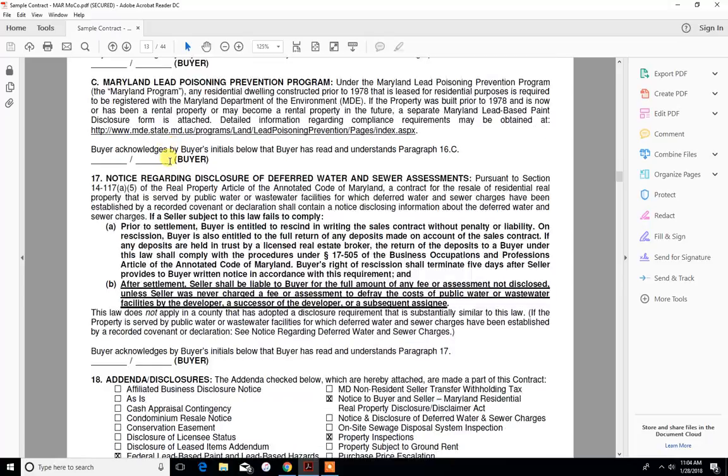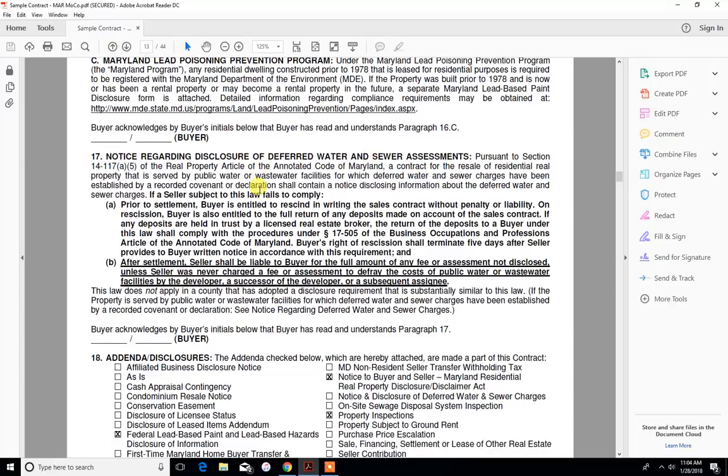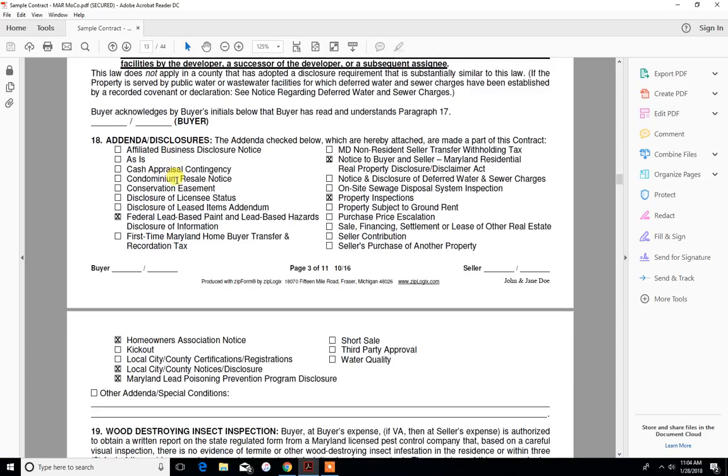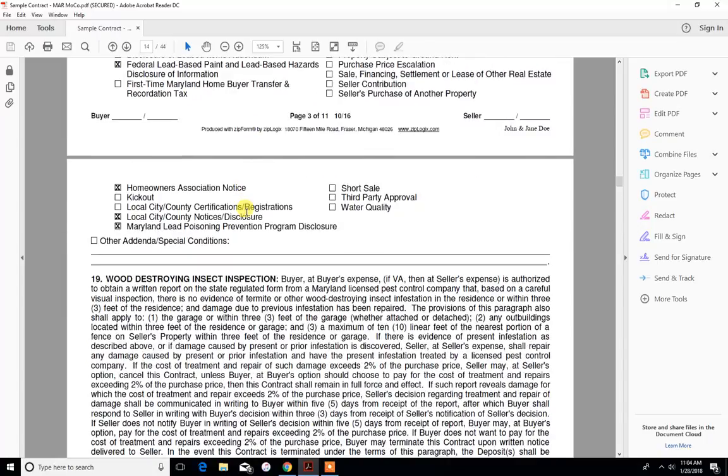All right. The seller has to let us know if there's something called a front foot benefit fee or any deferred water charges. And what that means is when there's new construction that's built, normally what the builder will do is they will bring in the water and the sewer. They'll defer that over 30 years, and every homeowner has to pay once a year this fee for 30 years. And that's called a front foot benefit fee or a deferred water and sewer assessment. So if the seller says that there's no fee and it turns out there is a fee, they're going to get nailed for it. Okay, so just go ahead and initial here. These are just different addendum that we're going to include with the contract.